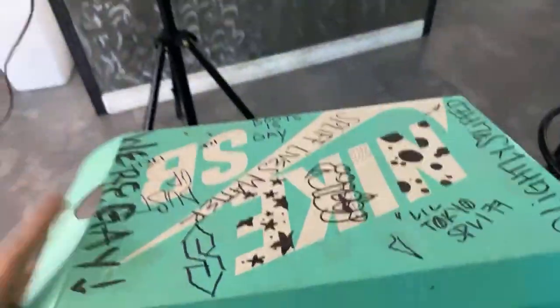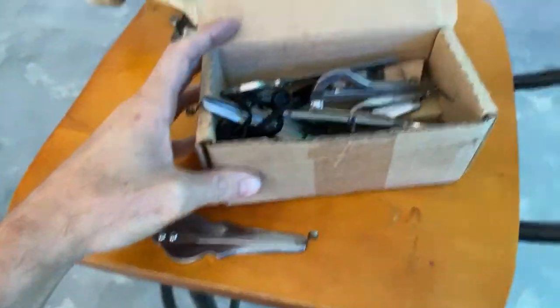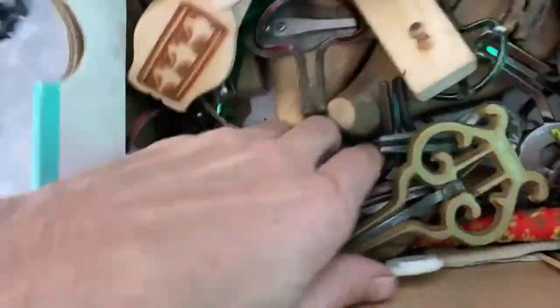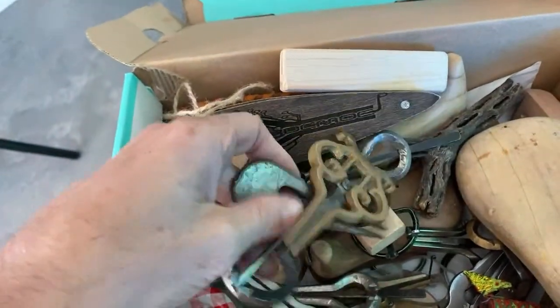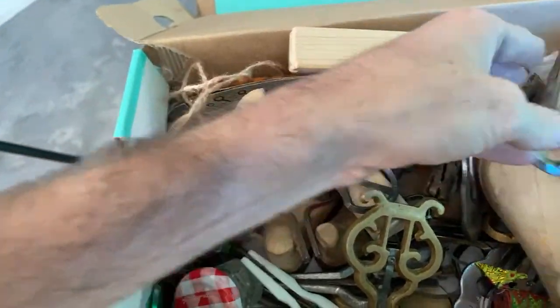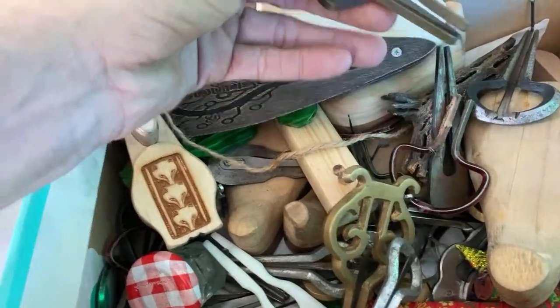What am I getting? Grabbing this. There's like 8 harps in there. Then all this stuff, like mouth harp cases. The remnants of me trying to make a mouth harp. Broken harps. This one's got a cool shape to it.